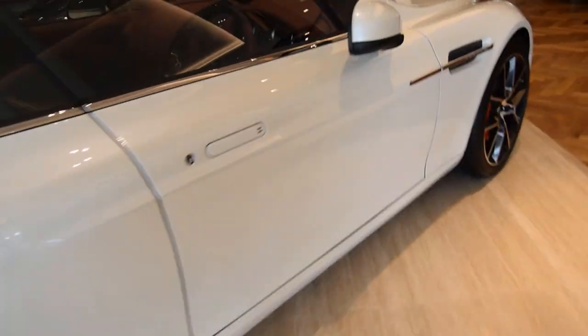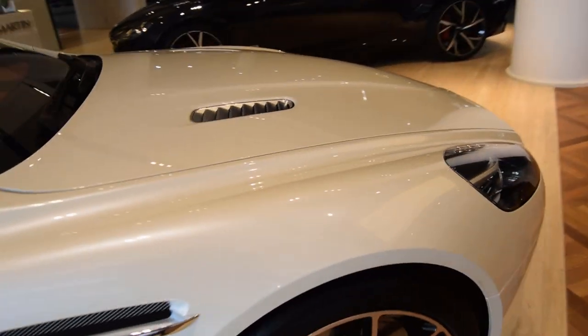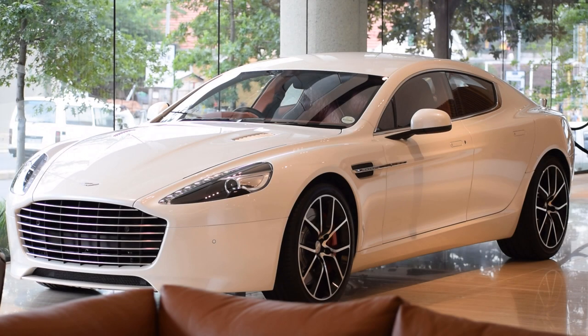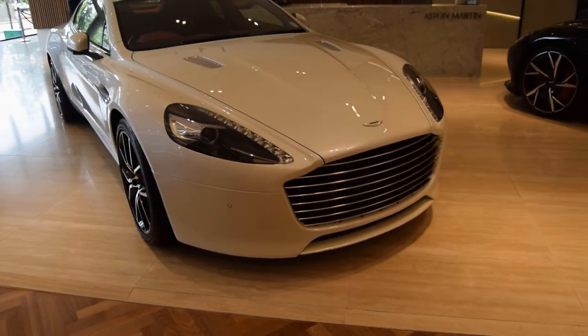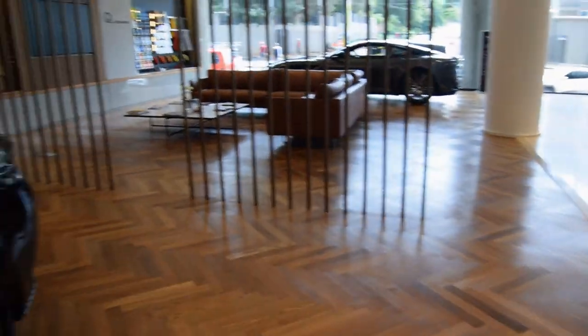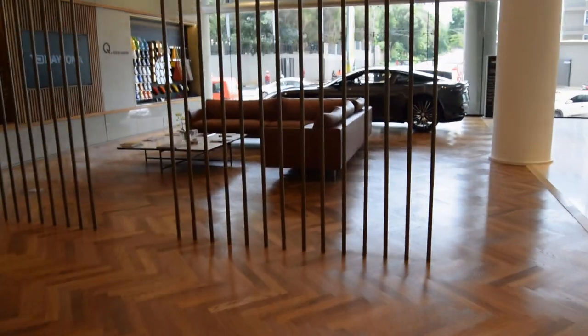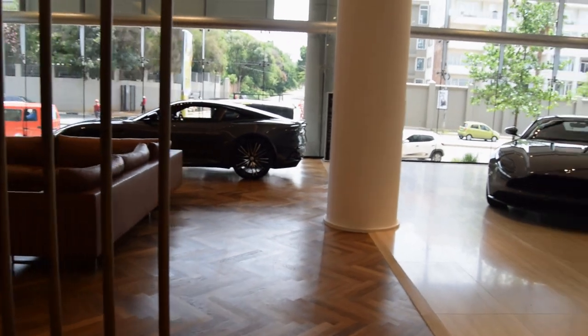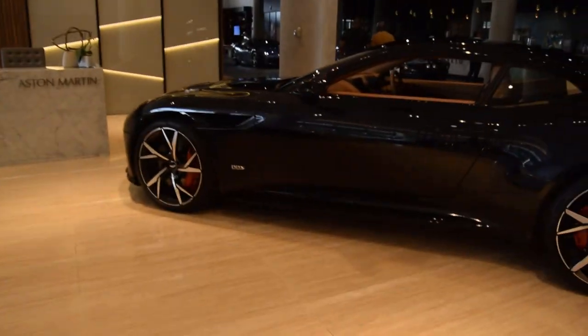The repeat AMR actually stopped production on the repeat. There are plans of bringing some other models in the Aston Martin range, but that will probably come in the later stages. So I just want to go back to what I was saying about the second century plan. The DB11 was the first car in the second century plan, followed by the Aston Martin Vantage that we're going to see on the other side, and then DBS Superleggera, and then came the SUV. I'm not sure if there's any SUVs on the floor, but we might see it at some point.